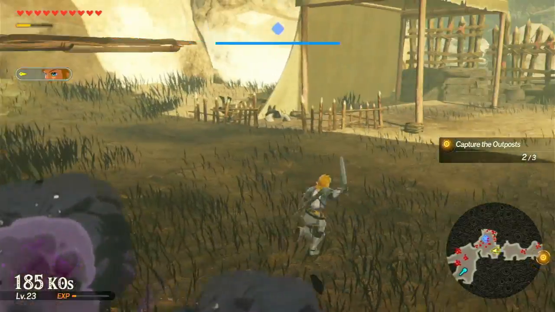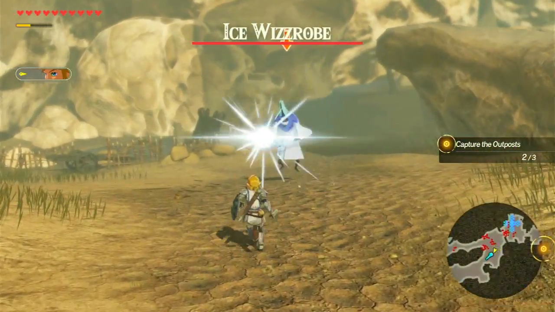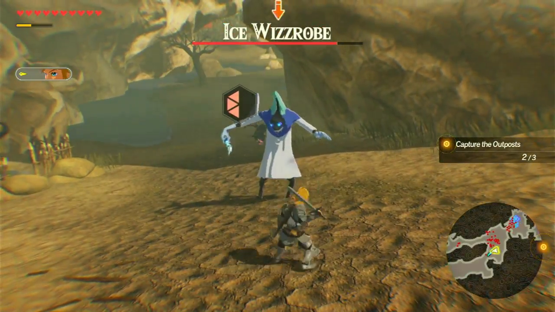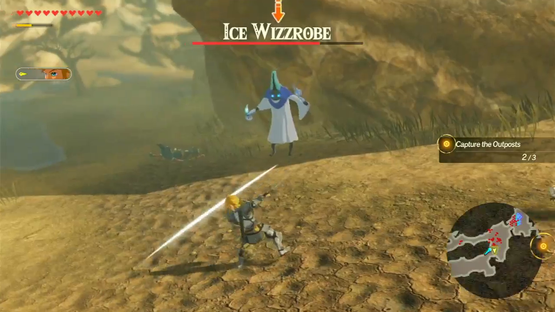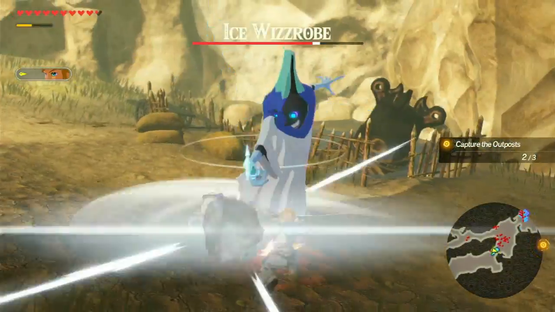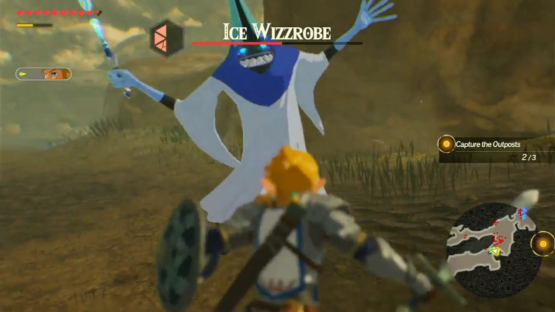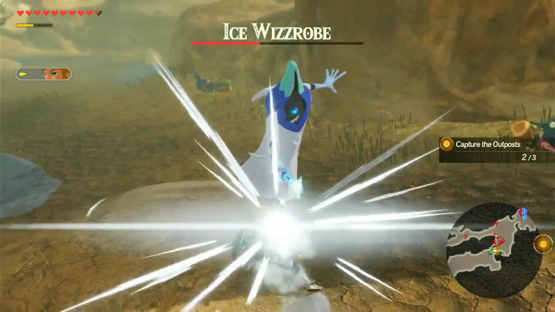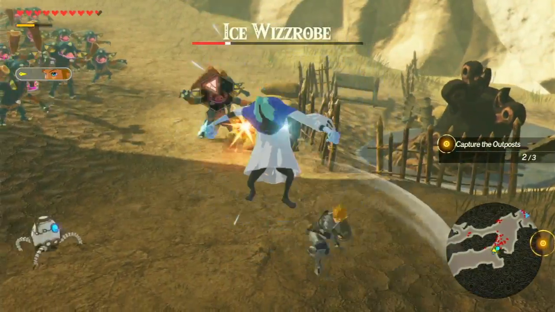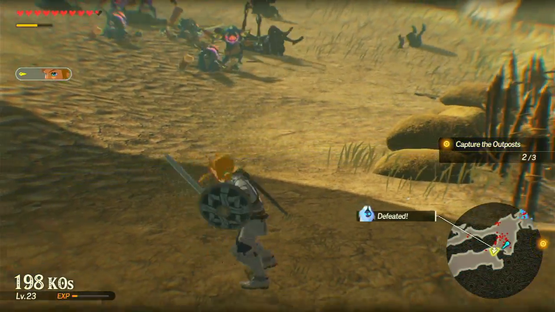I might actually go back and fight those enemies since I have the chance. There's also Ice Wizard Robe here. Man, the bow is actually really useful for doing quick damage. Oh, so close. He's gonna be finished before I'm... Yep, weak point smash. There we go. Thought he was gonna die before the weak point smash, actually.